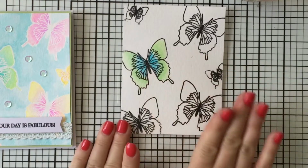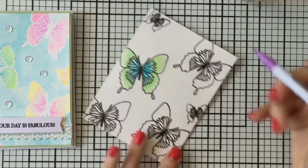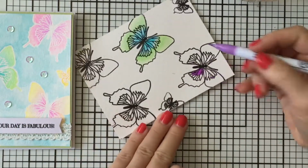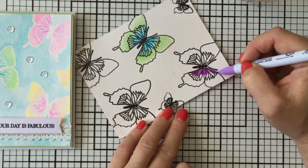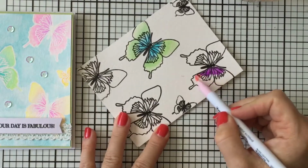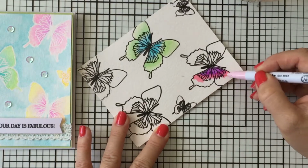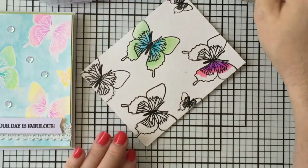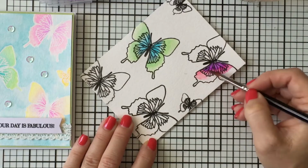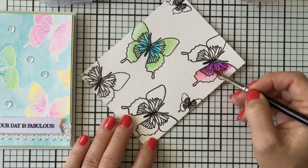It's so fun. Next what we're going to do is lay down color first, and I'm using purple and pink here. So I'm going to lay down the purple. If you want a really beautiful light effect, don't lay down so much of the dark color. Just use a little bit and then naturally spread it out, and you'll get a lighter effect, as you can see in my first card. With this card, I'm using a little bit richer colors because I really want you guys to see this effect. I'm going to spread this out now and combine the colors and blend it all together.